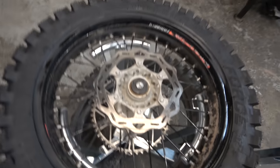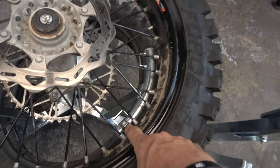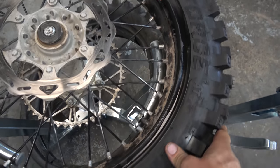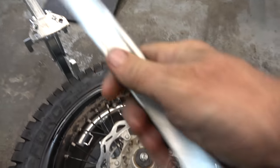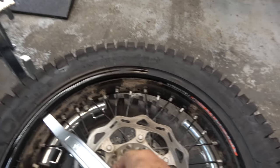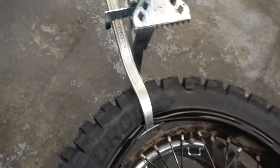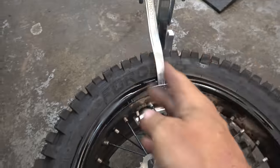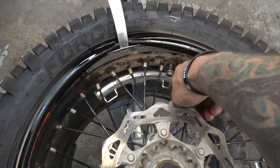Boom. Just like that. All right, guys, we got the moose down into the bead. We're all good to go. Now what we're going to do is take this rim lock and put it right there, which is close to the bead breaker. Then we take this tire iron, come in here, rotate it, boom. Just like that. When you move it just a little bit, that lines this up with this. You'll see what I'm gonna do with that in just a second.